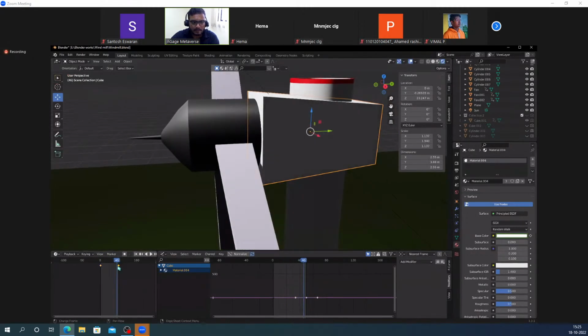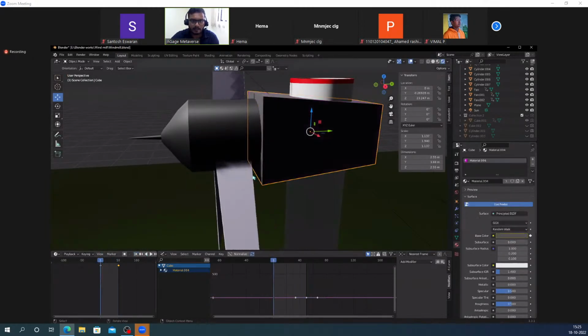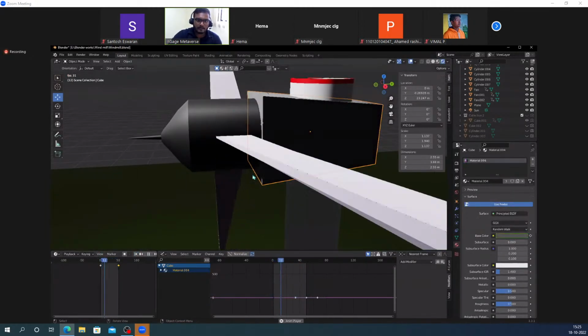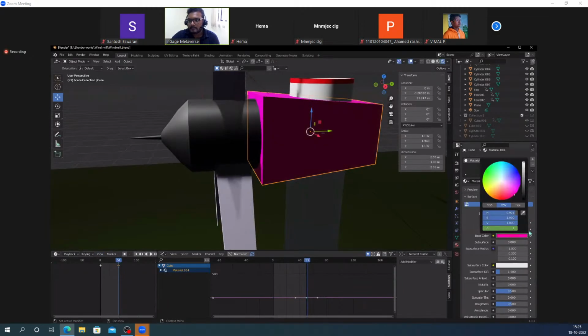So yeah, we can change this for variants. After adding another color, just make sure to add a keyframe.